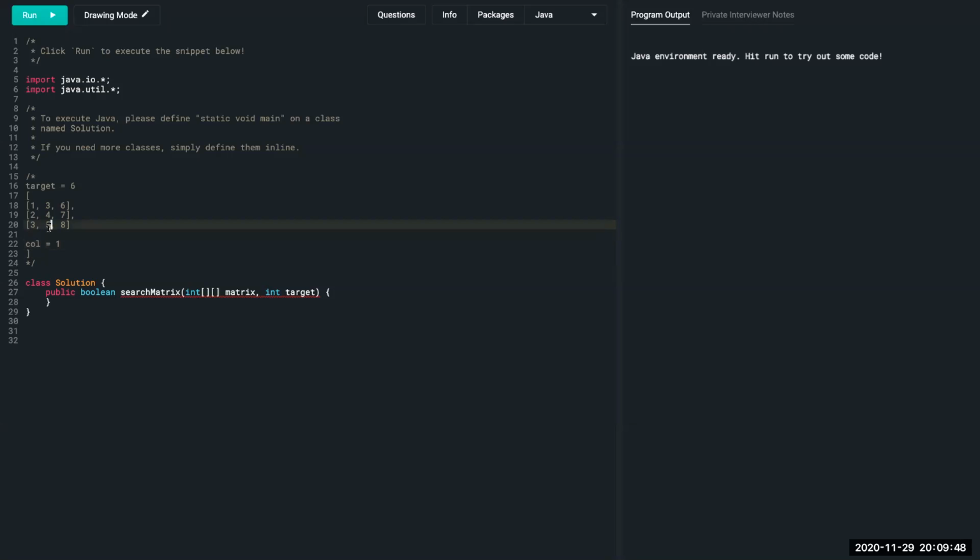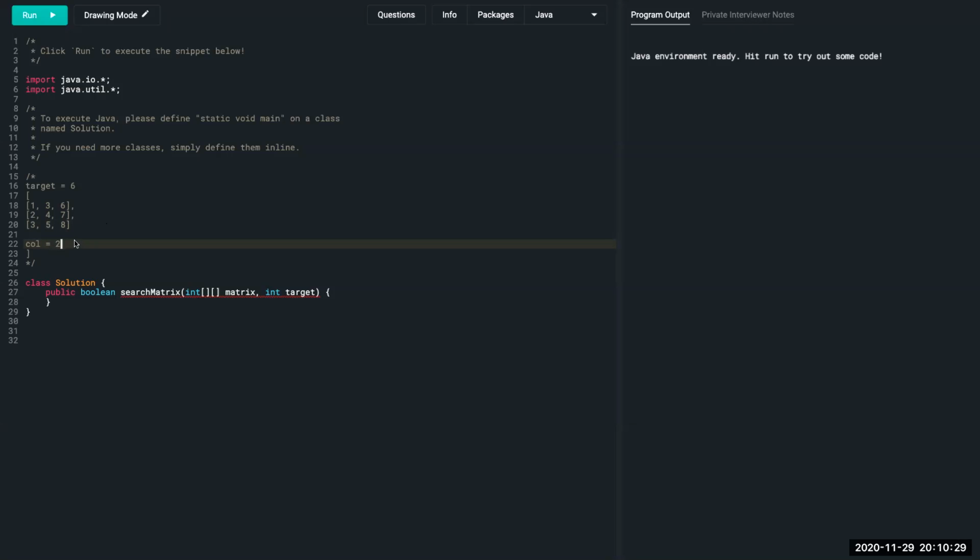And then we're here at 5. Again, we compare 5 to the target value, and it's smaller. So again, we move right, and meanwhile we discard the whole column that 5 is in. Now the column should be 2, and we're here. So it's 8. Because 8 is bigger than our target 6, we're going to move to the small direction, which is upward.